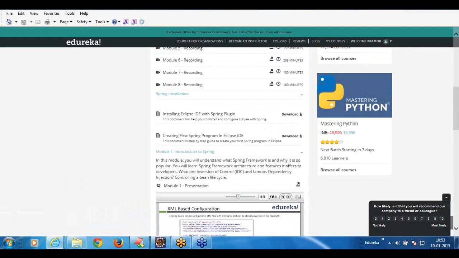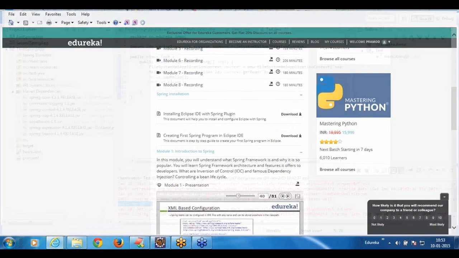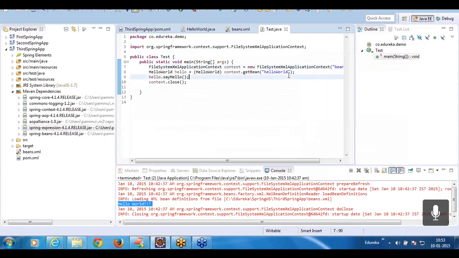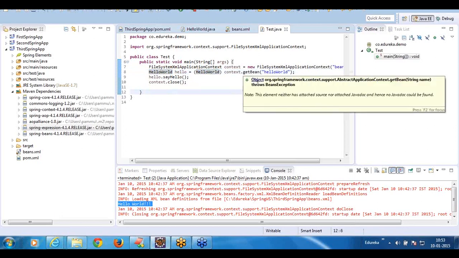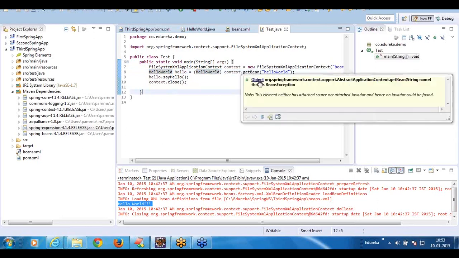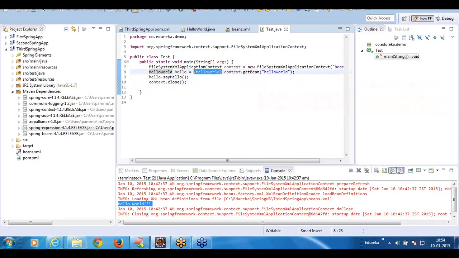We are done with our first example. Now, did you understand inversion of control? That means the creation of the object is not controlled by you, rather it is controlled by a third party, that is what we call a container. So that is how we got an object of HelloWorld. But why are we typecasting it here? Because this getBean will return an object of type Object. So we are converting it to the respective object.